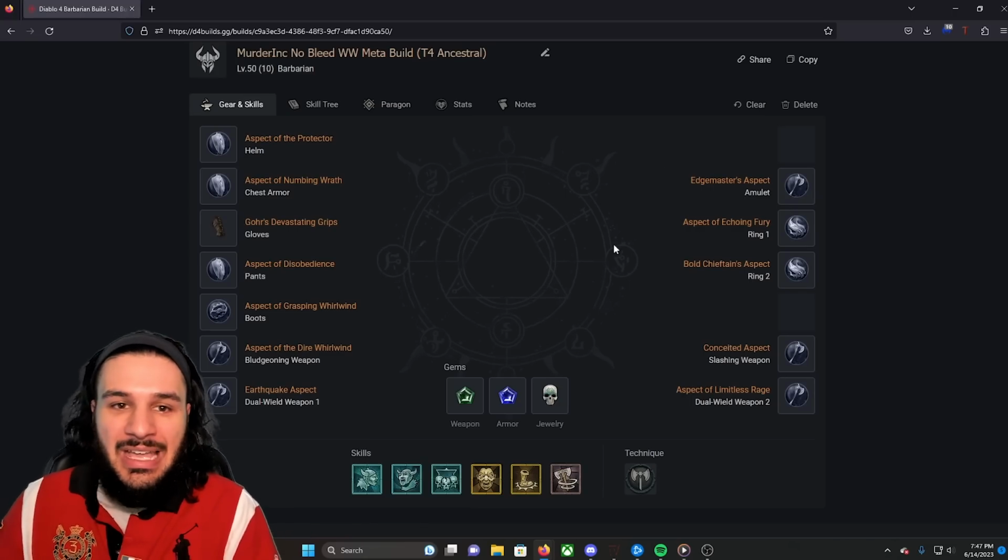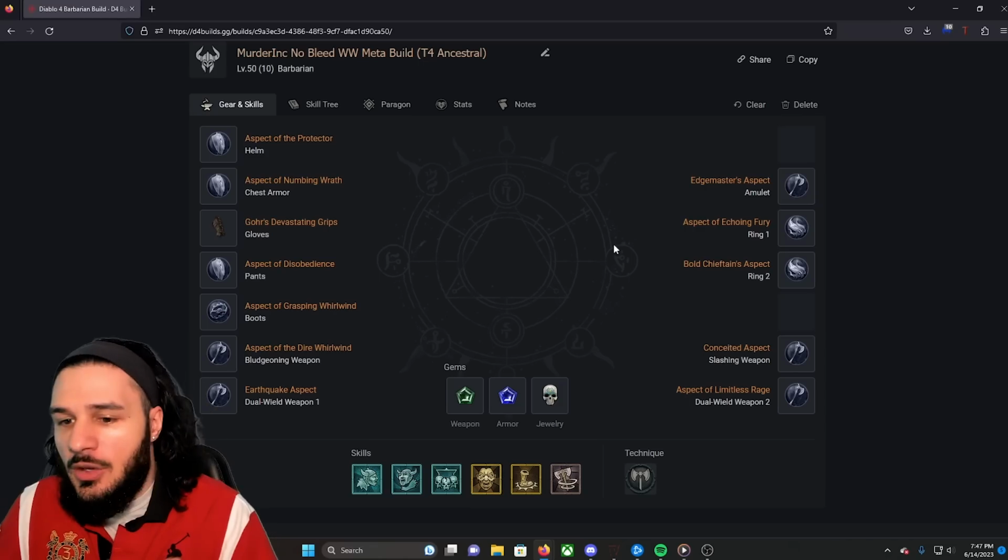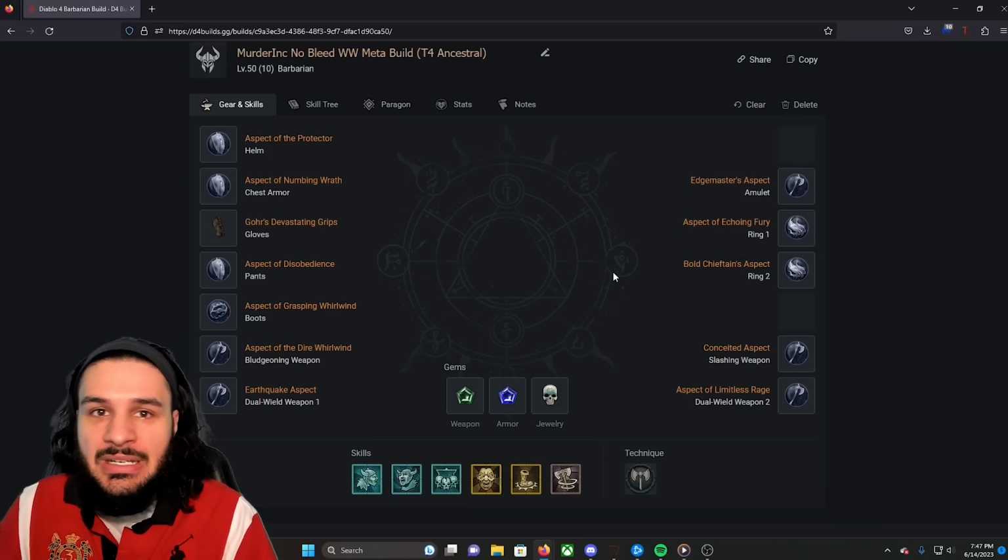This is kind of the endgame setup, but a lot of the swaps with Gores, with the Bold Chieftains rings, that's going to be where I think a lot of players are in the level 50, 40, all the way up to 70 range. We're still piecing together that perfect build.